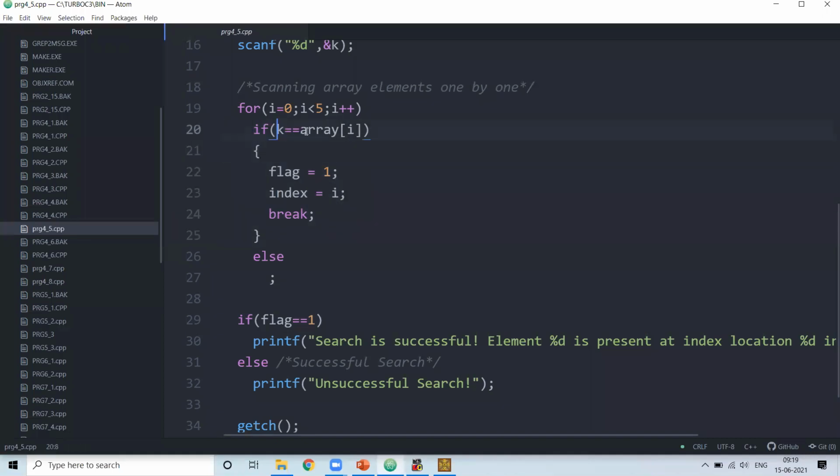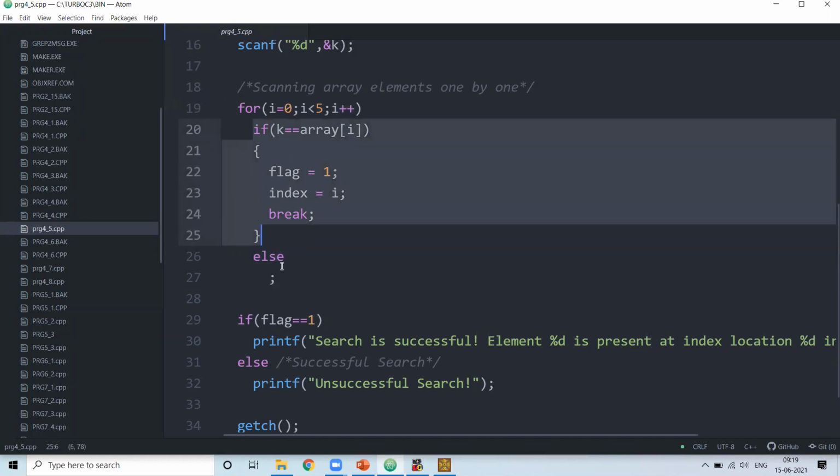Now if this condition is not satisfied, you need not perform anything. So what he has done is specify else semicolon, so you are doing nothing. Even if you remove this statement, it will work fine. It is just kept here to identify that nothing is done if this condition fails. If you want, you can remove it, but at present we'll just keep it as it is. Else do nothing. Again, you increment I and repeat this entire thing.